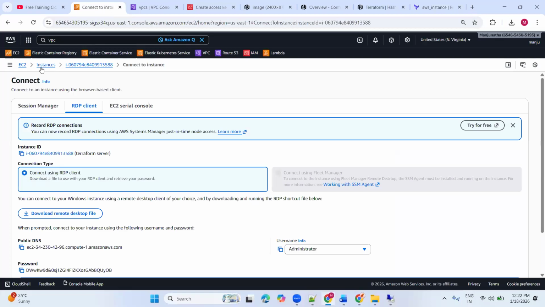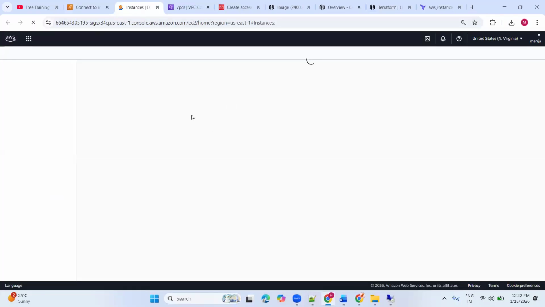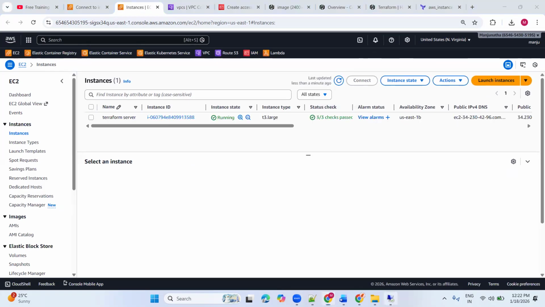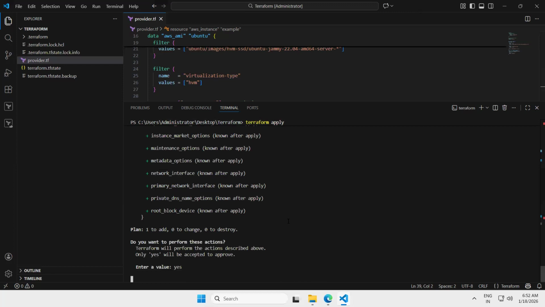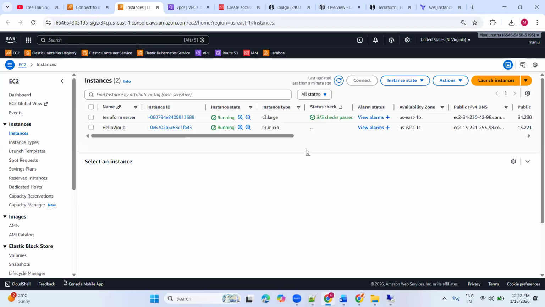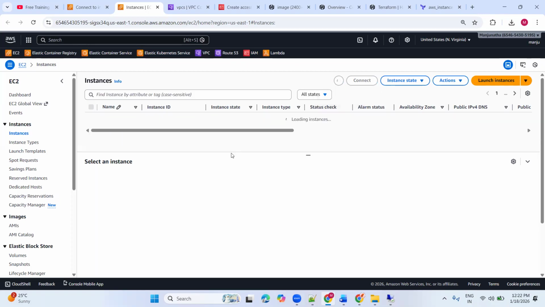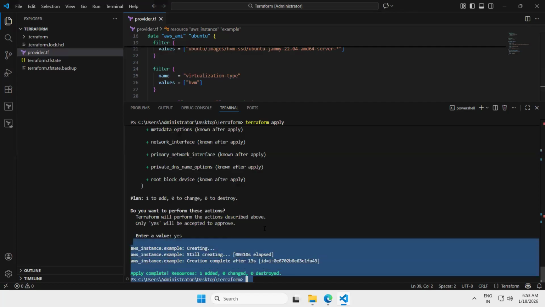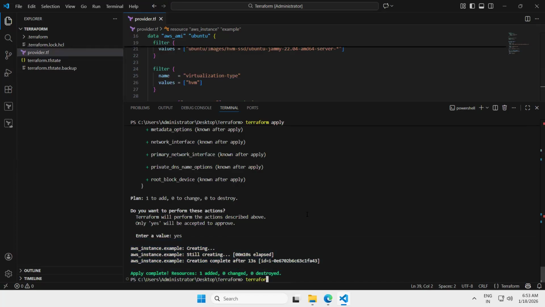Let it come. Let's go to the EC2 section. We have only one EC2 instance running on the AWS console. Let's go back here. It is already asking whether it should be created or declined. Yes means it is accepted. You can go back to the AWS console manually and verify it. In the production environment, some companies are not going to allow the AWS console also. So before going to production or testing, you should know how to create it manually from AWS and from the command line also. It is already created. Now if you want, Terraform destroy.